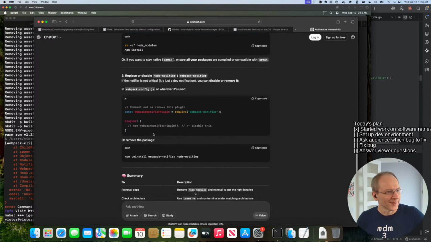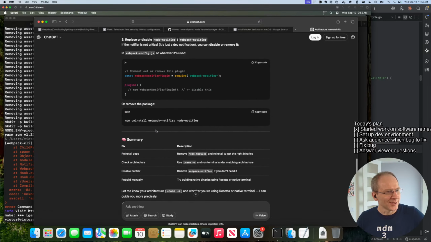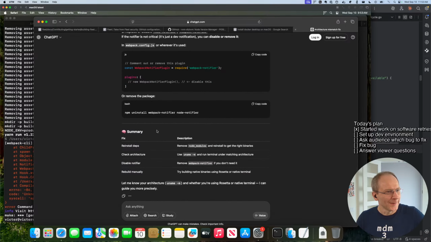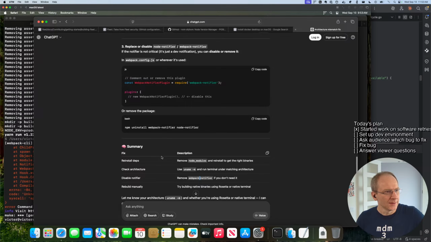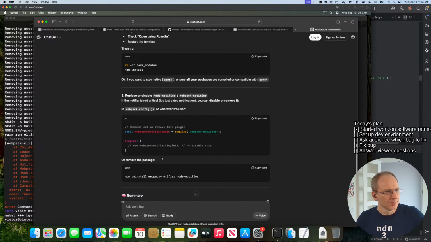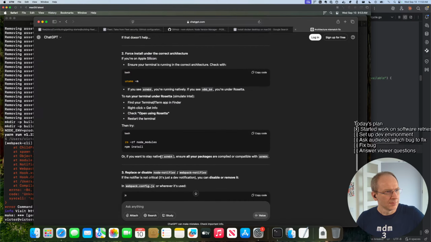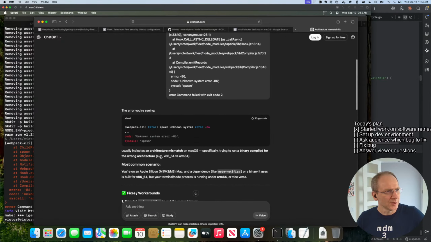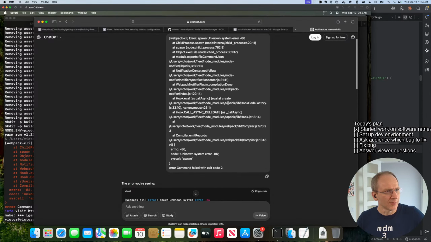Wow. Unfortunate, I can't even set up our environment. Remove Webpack Notify if you don't need it. So this error was specific to Webpack Notify, Webpack Notifier.